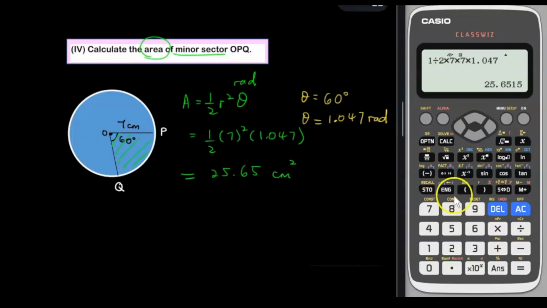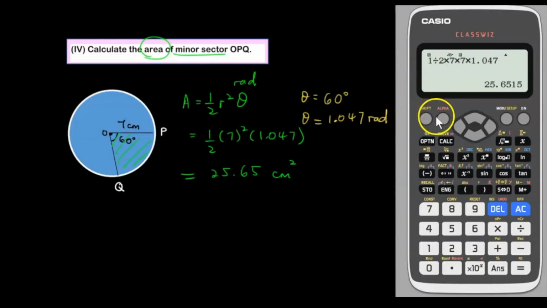Okay, then after that, remember to reset back your calculator, okay, to become normal function. Okay, so you press shift, okay, then you press number 9, which is reset, and then you press number 3, initialize all, and then you press equals, which is yes, and you press AC. Okay, so now your calculator will go back to normal.